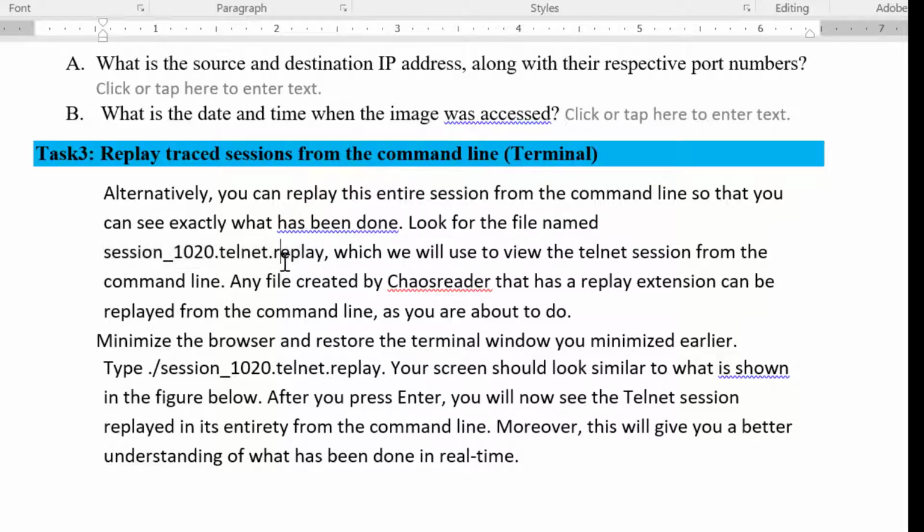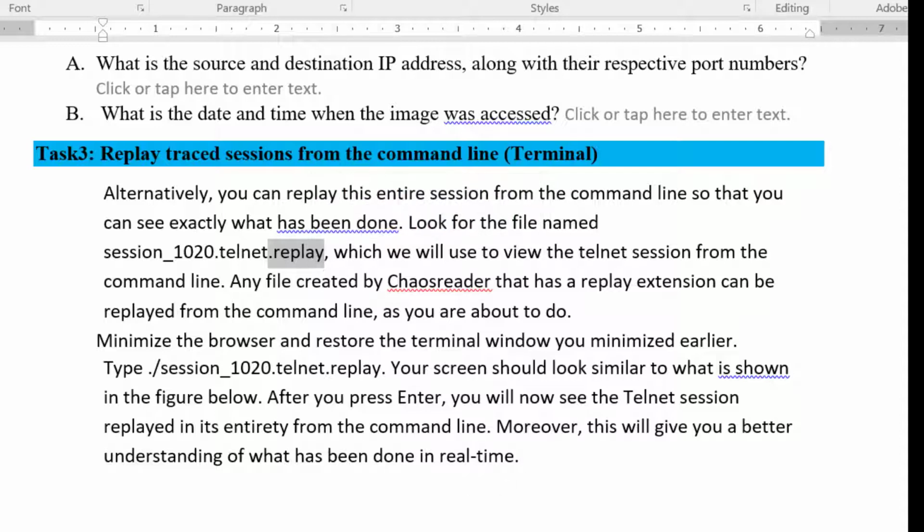Any session that has this replay extension, we can replay using the terminal, where you can see exactly what happened and what the user has done. So in this task, we are going to replay a telnet session using the command line.